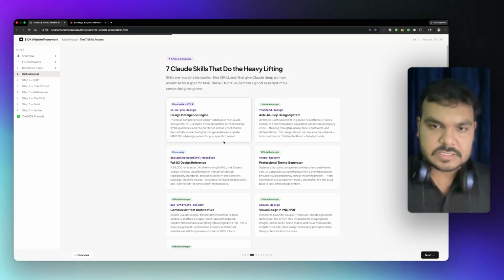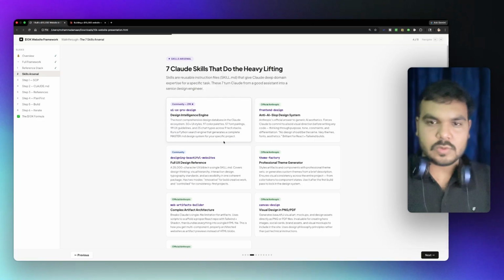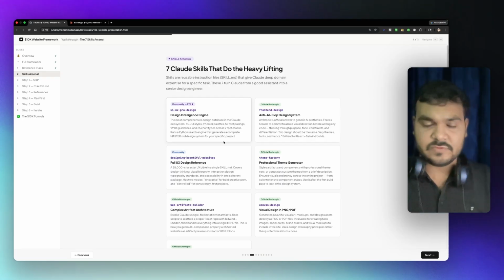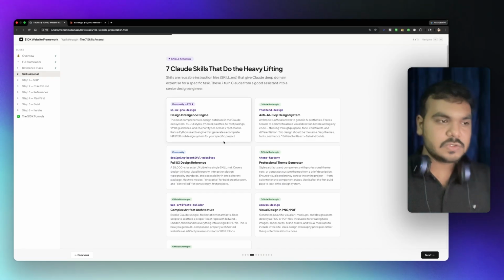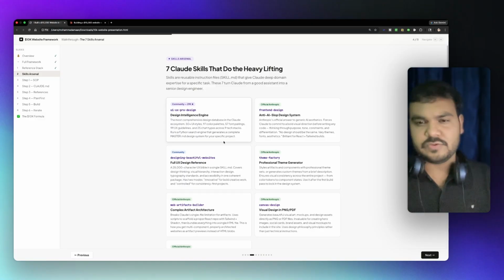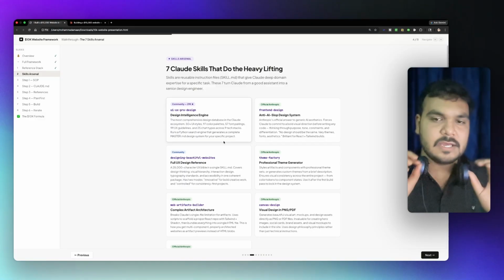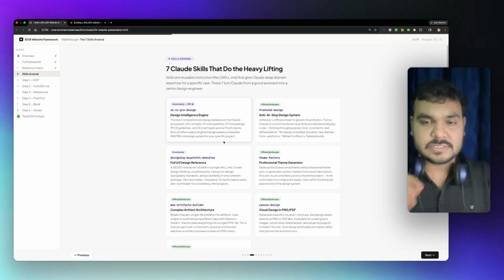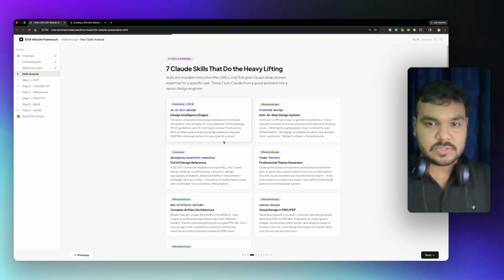So now let's get into building the whole website from scratch. Right now I'm going to show you the whole process, so just stick it out to the end, and at the end we have a beautiful website. And this is a live build, so it's not like I've just built a website. I'm going to show you and guide you through each step by step here. So let me just show you that.